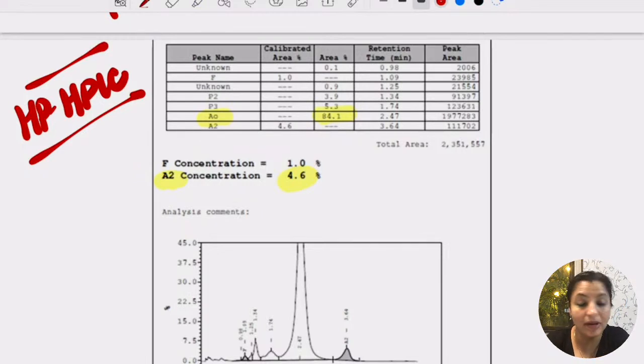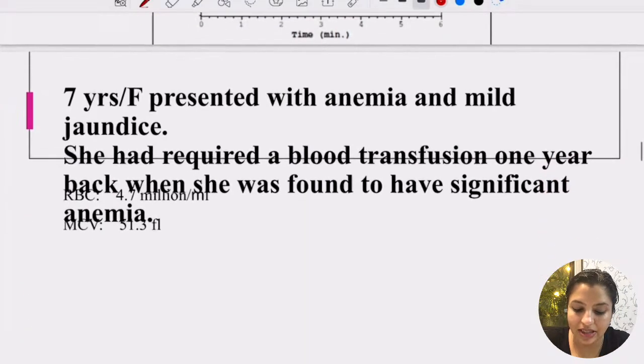I'll not go into the pathogenesis in detail, but remember, whenever A2 is more than 4, you should always remember beta thalassemia trait, but it should be less than 8. Whenever it is more than 8, you should start thinking of hemoglobin E, which is again a very common hemoglobinopathy in the northeast part of our country. So it should be more than 4, but usually less than 8. That is what you have to remember here. Now, once we are clear with this, let's go to the next.